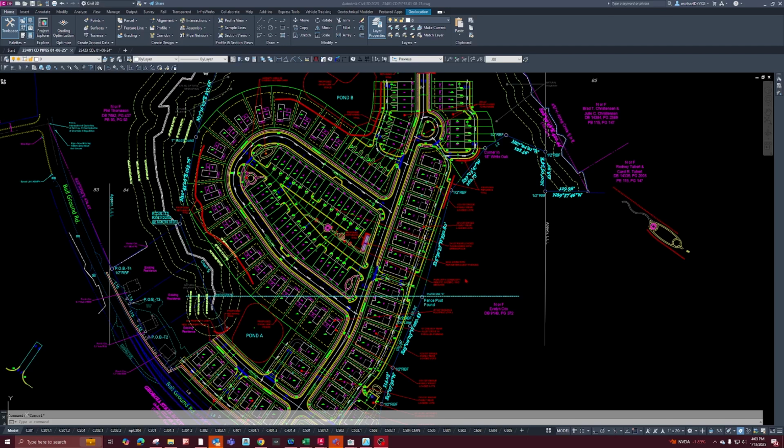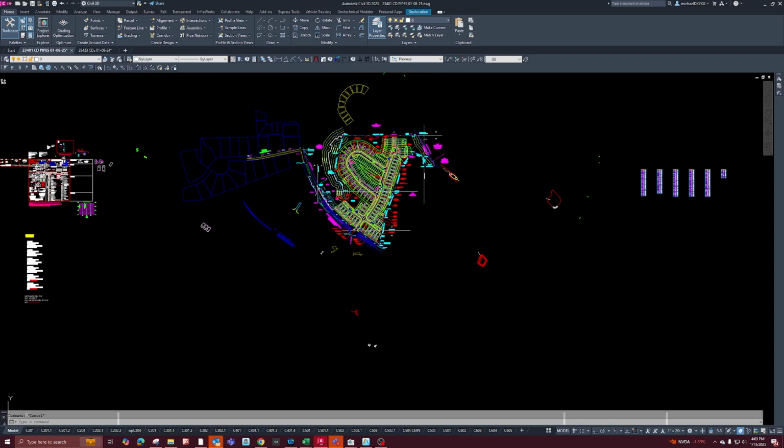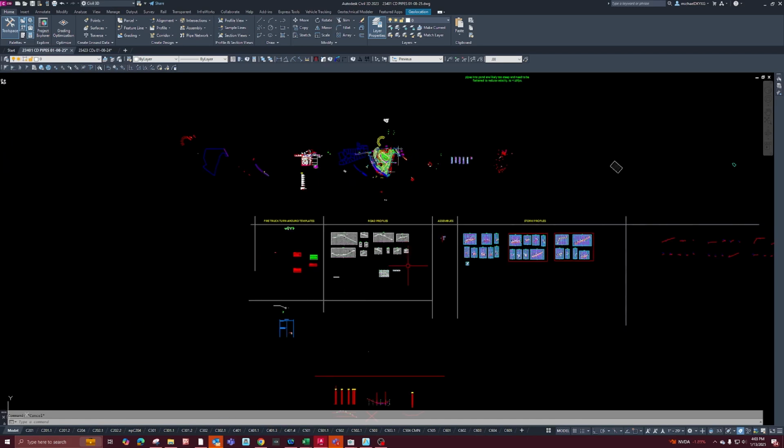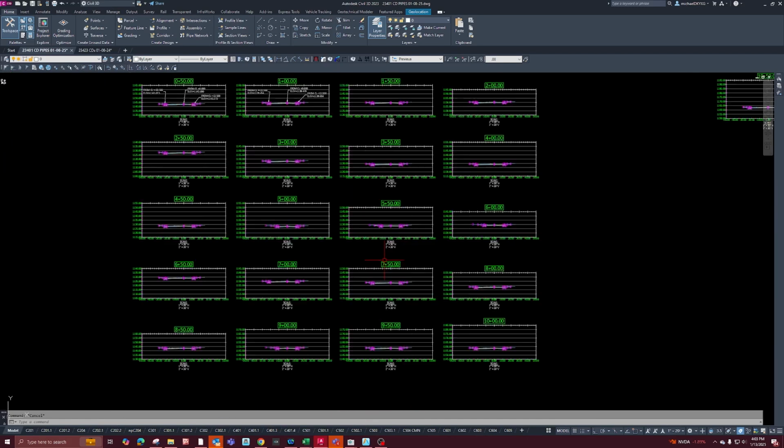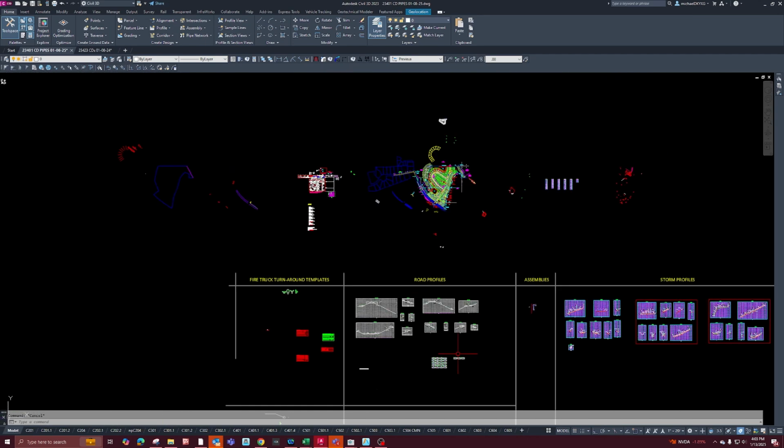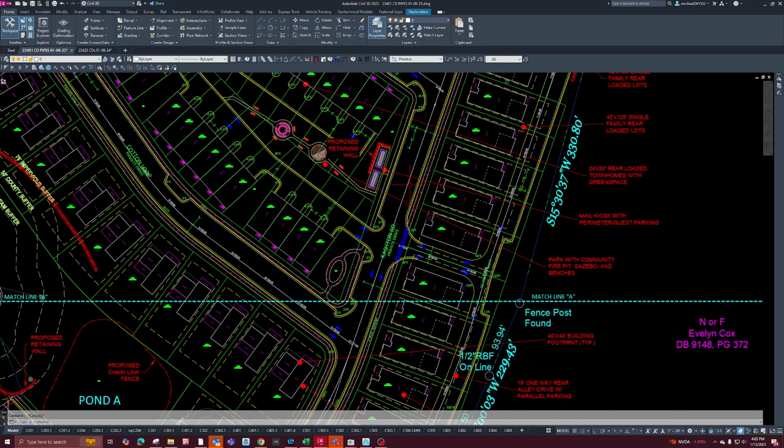Hey, this is going to be another video showing how to do the road cross sections for a single family neighborhood. So previously we created these and we started adding labels to them. I realized that I skipped the first step of selecting the surfaces and everything. It was done before the video was recorded. So I'm just going to record this showing the entire process.